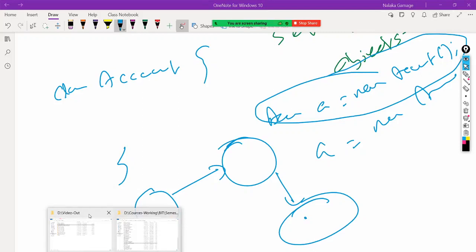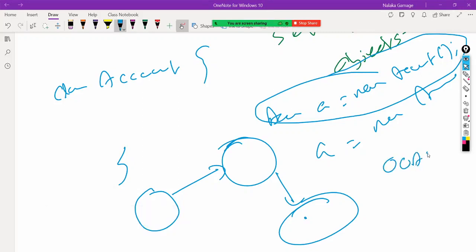Remember, we have two objectives when it comes to object oriented analysis and design. Number one, we want to make sure that you have the courage, confidence and competency on object oriented analysis and design.